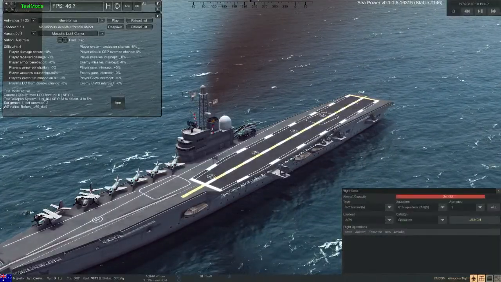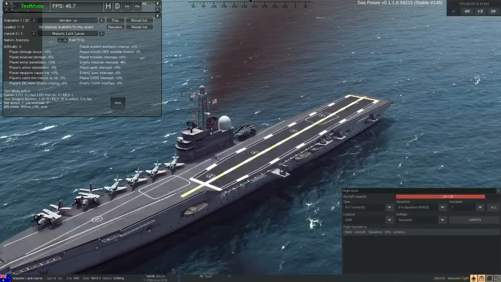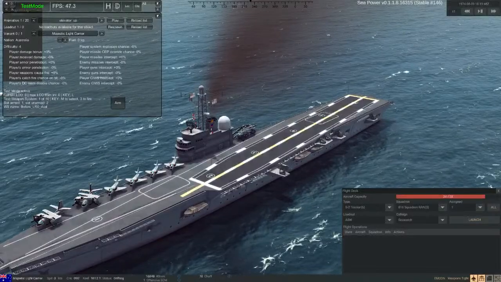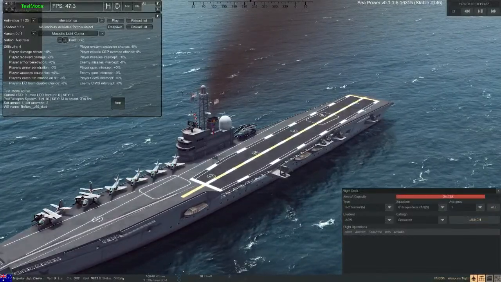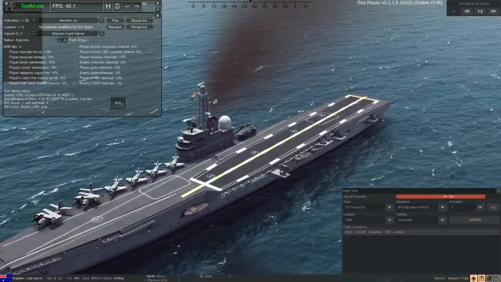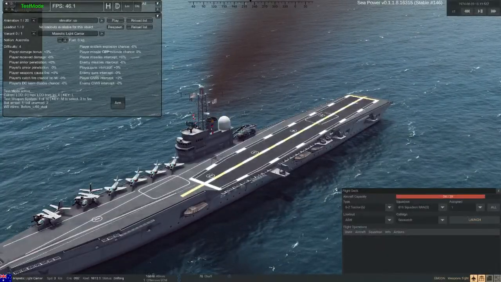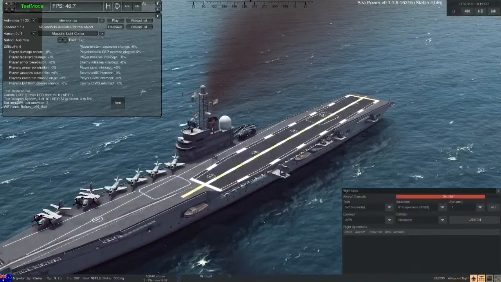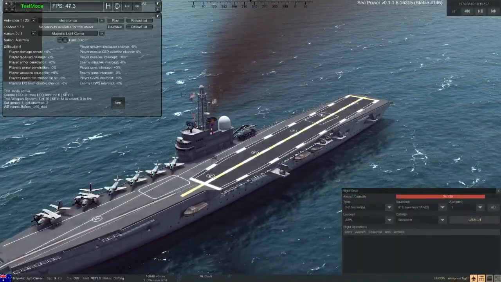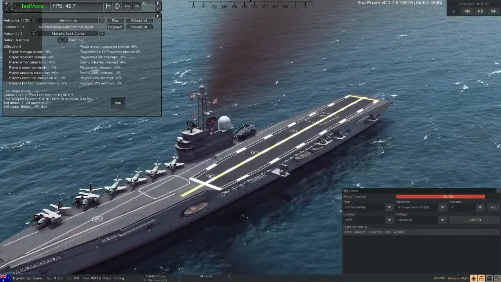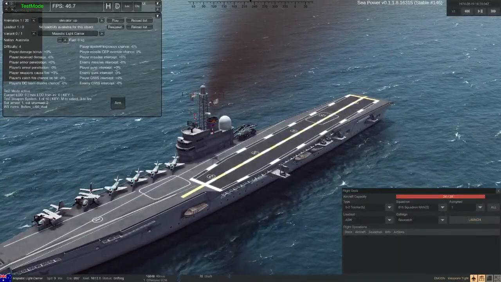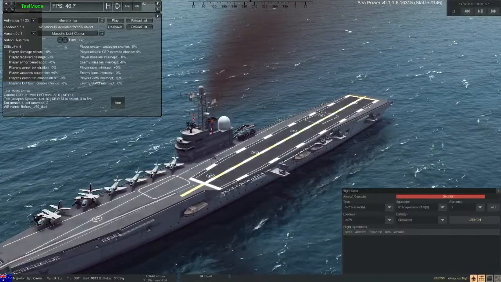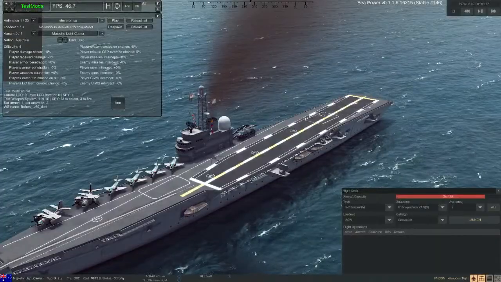I don't know. Exit position. Oh, that's what I'm looking for, where it goes after it lands. Yeah, you can set an exit position for where the planes go, but it should. Is that what the turquoise is? So what I can do, I shouldn't need to do this, but yeah, Seabase, I don't know.